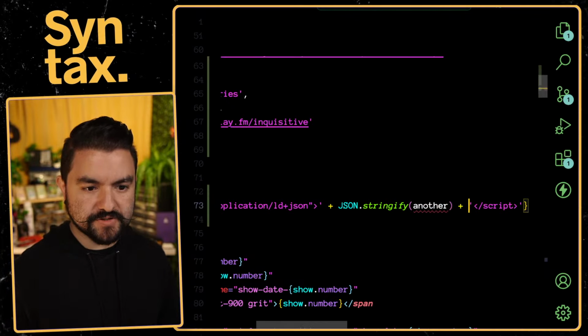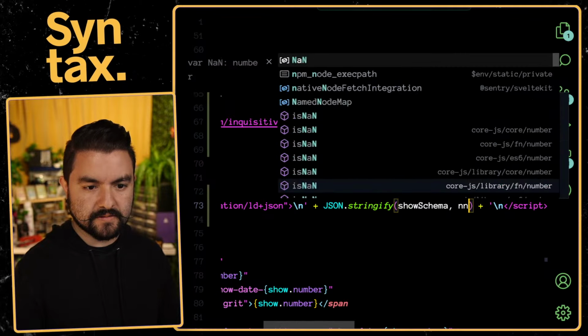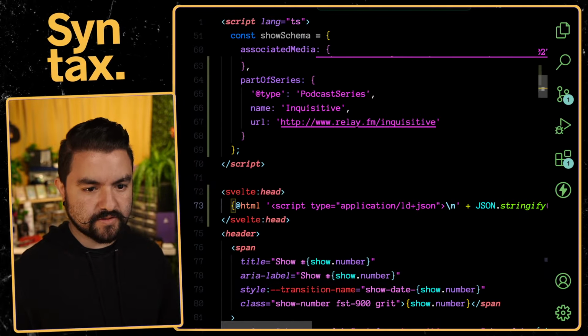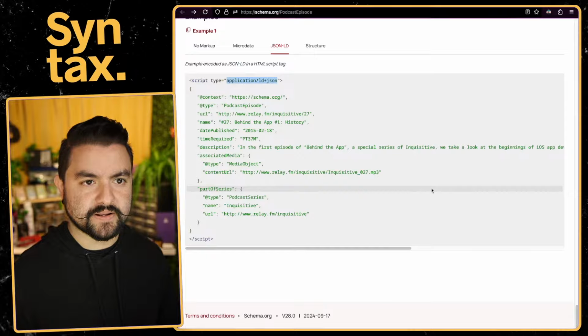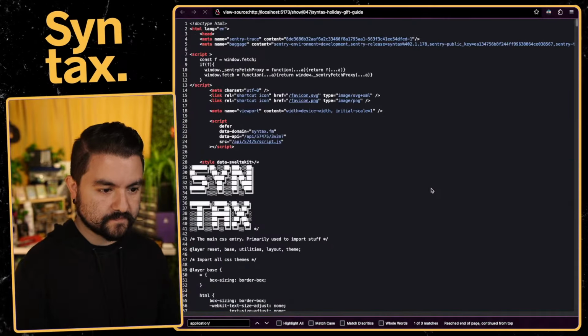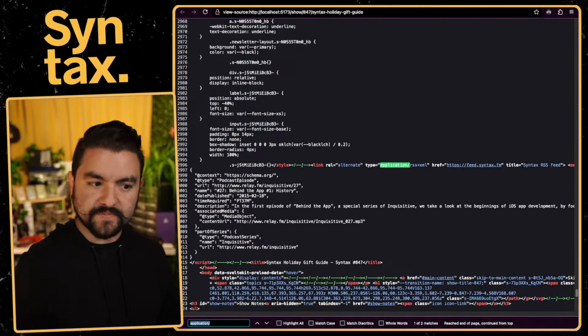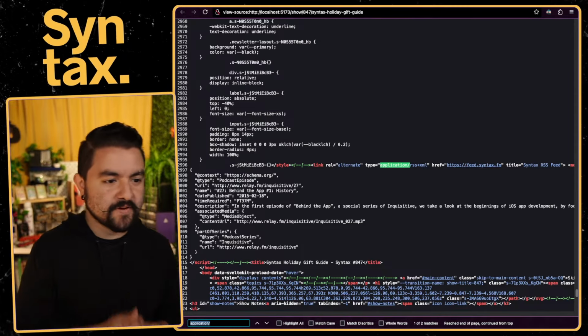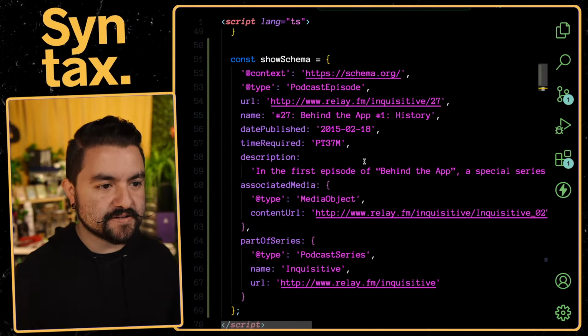And then we will stringify the show schema. I want it to be on the next line, though. And with formatting. Look at that.